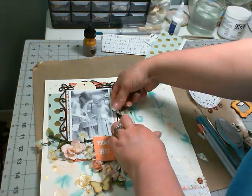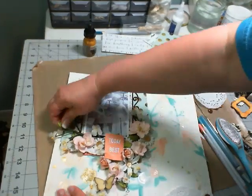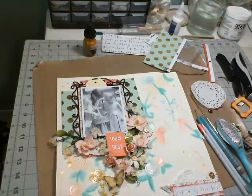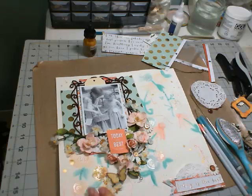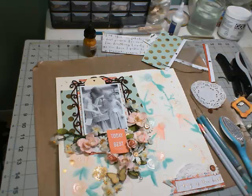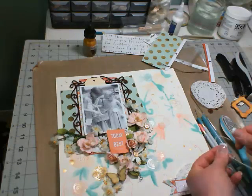But I do like how that kind of transitions out. And now that I'm looking at it, I really don't like how this is kind of knobbed off there at the end. So I'll probably turn that over there. And I do have this twine. I could just tie that up there at the top on that guy. Here, we'll just make a little bow.